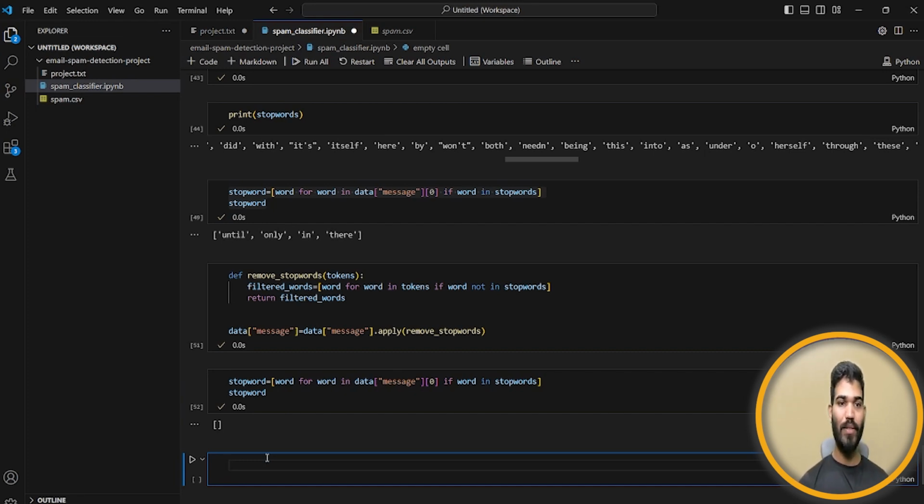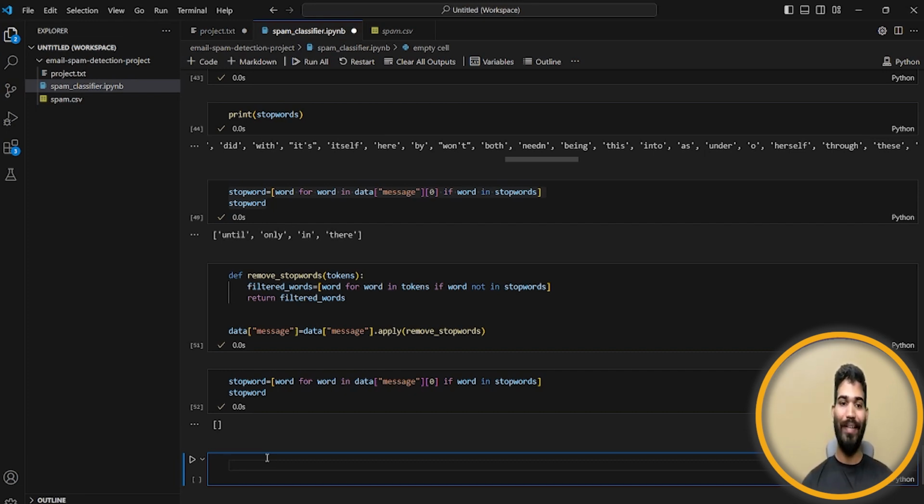Now the next step is stemming, which is also an important step. We are going to stem the words. There are many words like killing or nothing, and they also have stem words, that is, root words.